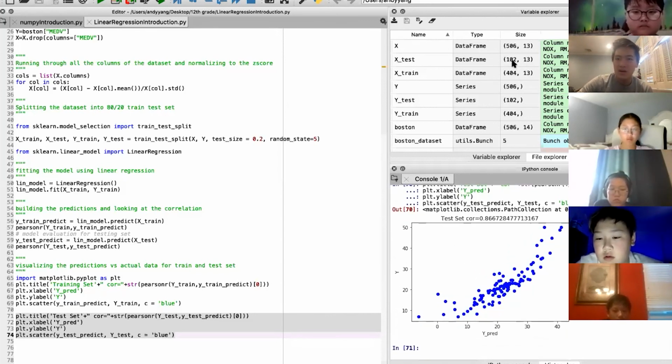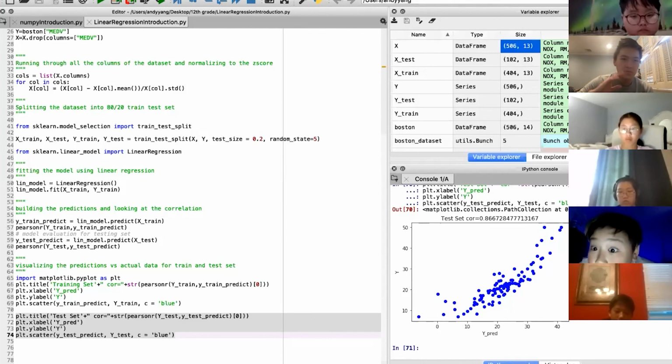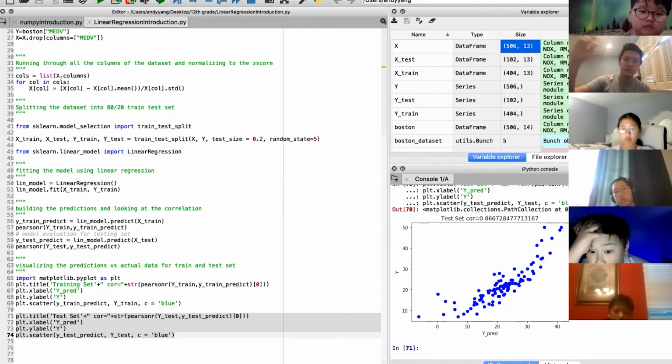But here, let's go into the X. Okay, so if we look at X, this is already scaled, but say we suddenly had some point that was completely different. It had a super low price, but all the other things pointed to it being a high priced house.